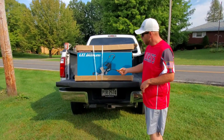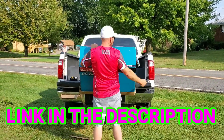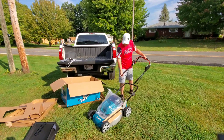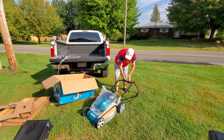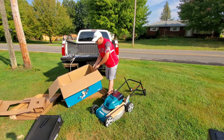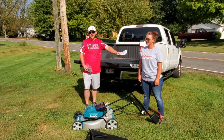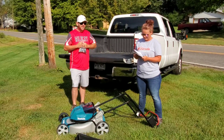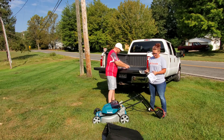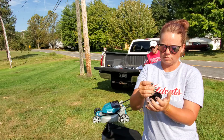Alright, let's go ahead and dig into the box real quick. So we have a little bit of assembly — it's not as bad as what I was anticipating. I was kind of thinking we were going to have to put a lock together, the wheels and stuff, but honestly it doesn't look like it. There was a box inside of a box. It's got a brochure in here on all of their equipment they offer. Got the screw, the washer and the knob.